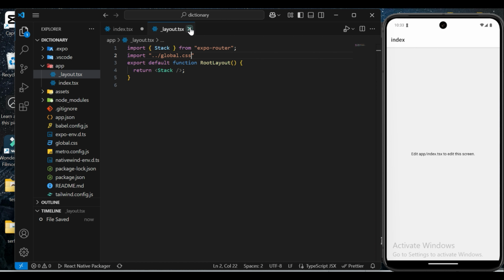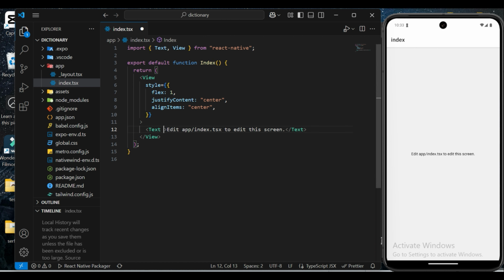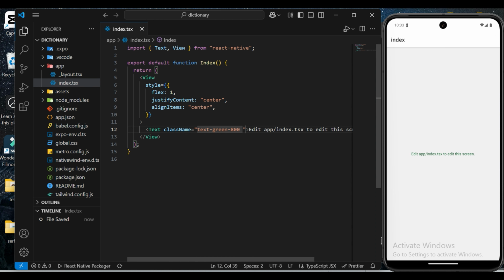Our project will be refreshed. Then let us try to change the color to green 800, something like that, for the text. As you can see, our Tailwind has been installed successfully.